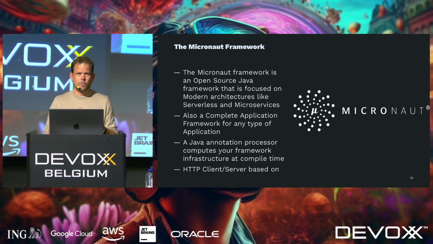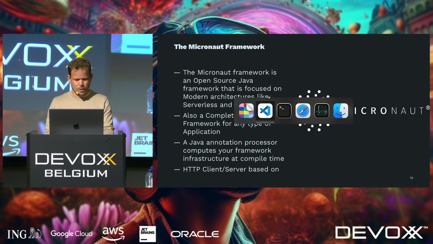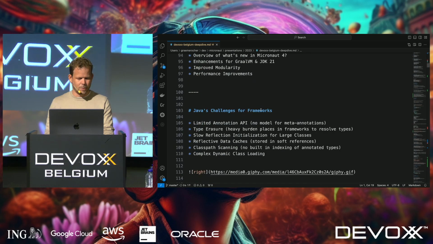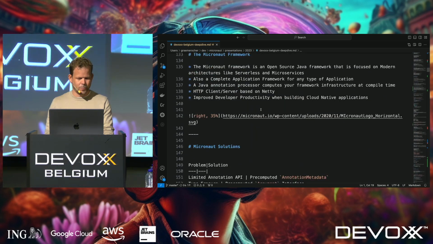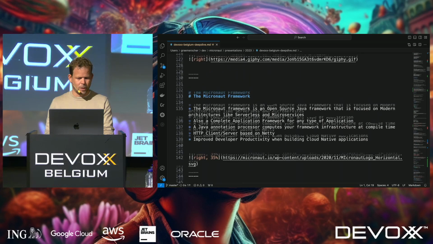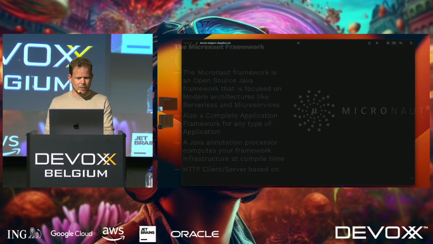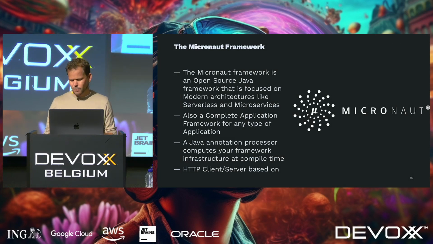And that kind of translates into the weight of the runtime of Micronaut. So there's a client server based on Netty. I see I have a bug in my slides over there, where luckily we can debug my slides and fix things as we are working on it. But yeah, so I can make updates to these slides. But yeah, basically it should say on Netty.